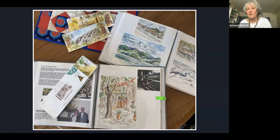Okay, now one of my favorite things to do is to sketch outdoors. And I've done a little bit of traveling in my life. You can see the small horizontal watercolors. Those were done in Palm Desert in an oasis, which I used to go to pretty much every year and continued. Sometimes I'd save the paintings from one year to the next, or I'd make new ones. And what I liked was this was the au naturel palm tree. It was not cut. And this was with all the hairy stuff still on it. It's the way it grows.